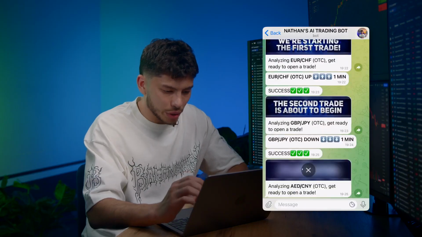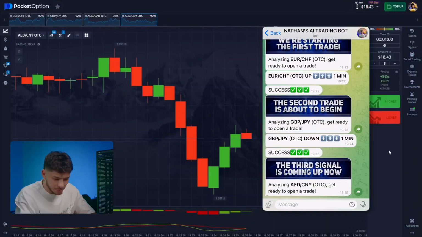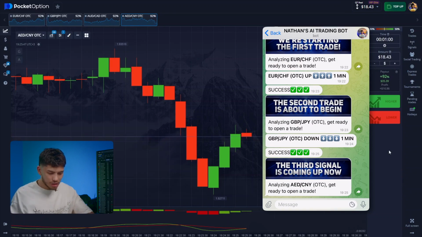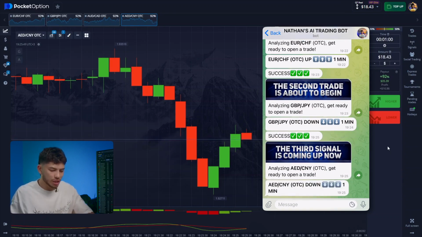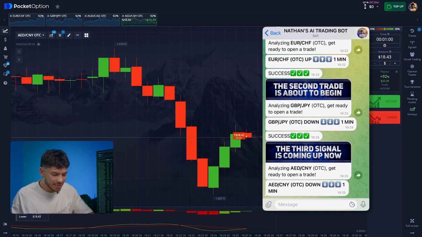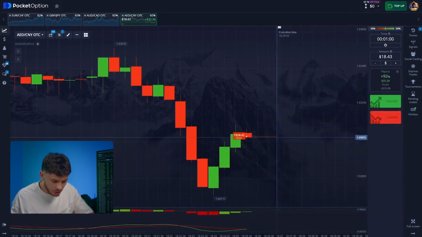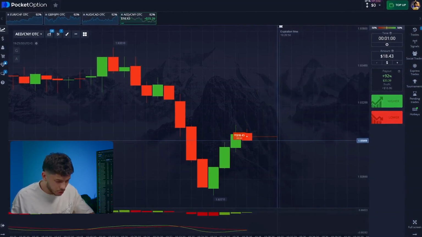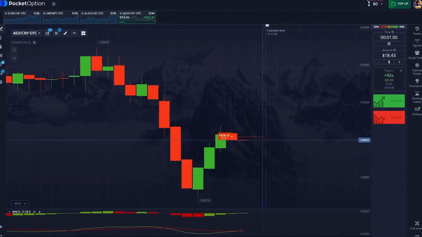Alright, let's continue our intro session. The next pair is being analyzed. I trust the bot so much that I don't even double check its moves. Plus, I don't have time for this. The asset is in the global downtrend, and the bounce is just ending at our entry point, so we entered perfectly again.